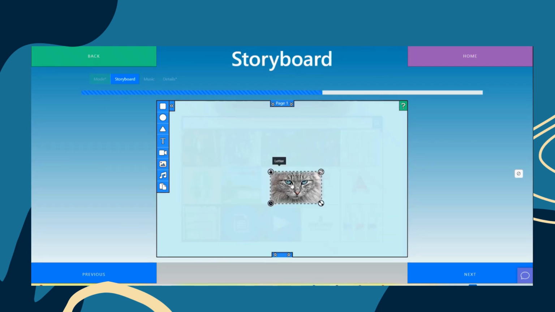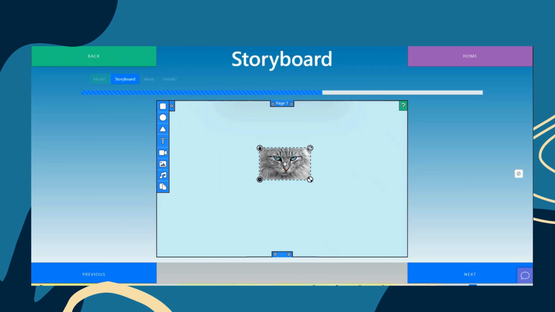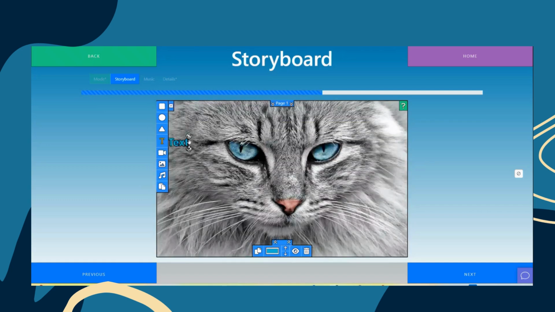Launch Storyboard and select Quiz. The first time you use the Creator, tooltips will be enabled to help guide you through each step. Along the left-hand toolbar, you'll see a variety of tools. Let's start by adding an image. After selecting your image, it will follow your cursor. Click anywhere on the screen to place it. Use the full-size icon to stretch it to fill the screen.